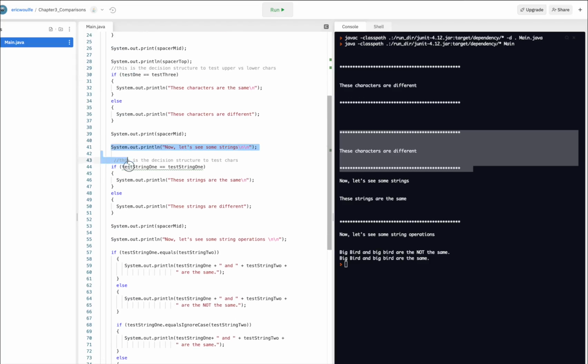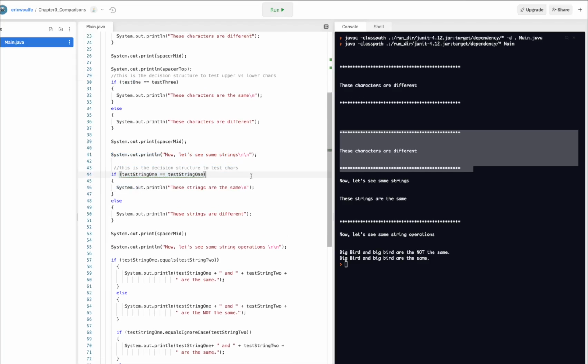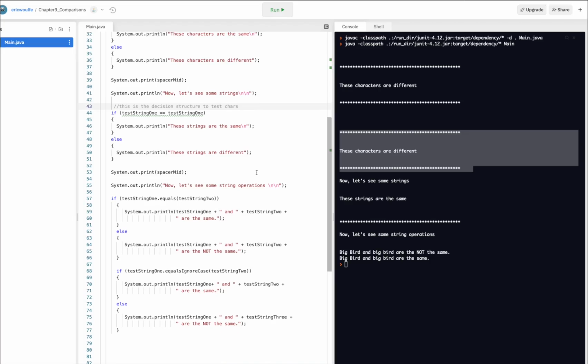So here are some strings. Now remember, with a string, we cannot use the equals equals operator because we're not comparing the value of test string 1 to test string 1. We're comparing the actual location of test string 1 to test string 1.